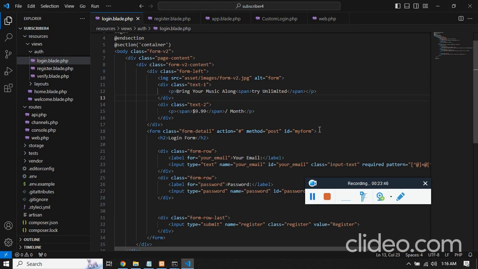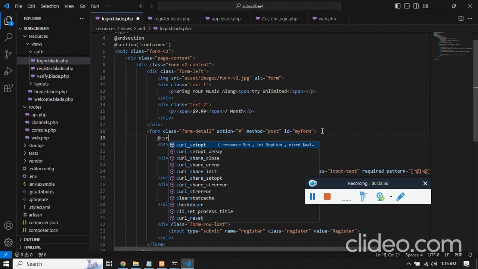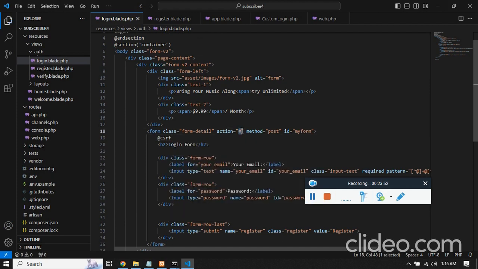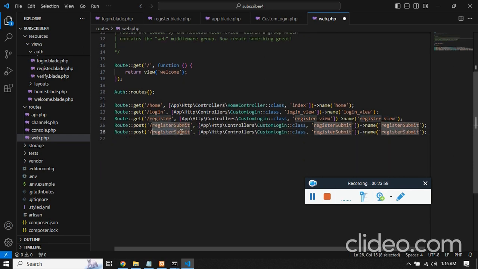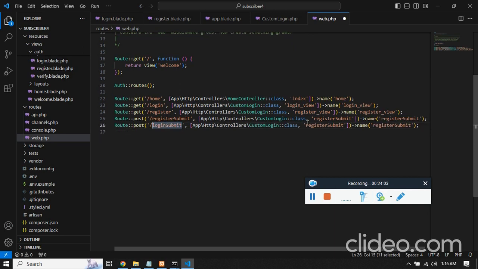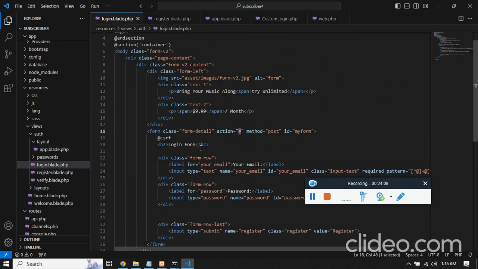Now let's work on login. Here again we need to make sure we are using @csrf cross site request forgery, and the action, just like we did for the register submit, we have to do it for the login submit as well. So this is the URL, this is the function, and this is the route name.